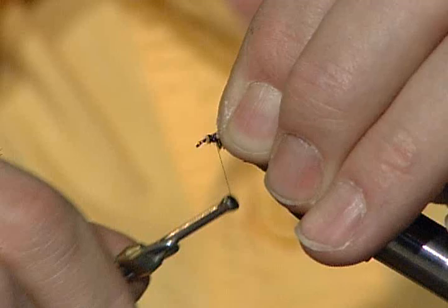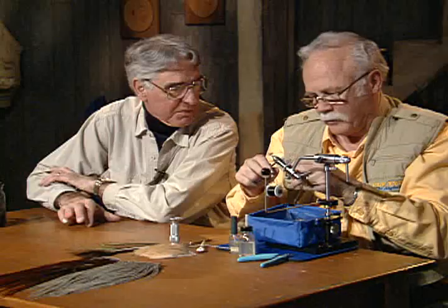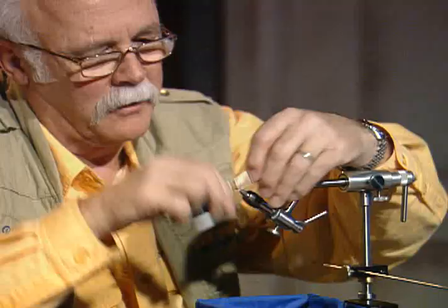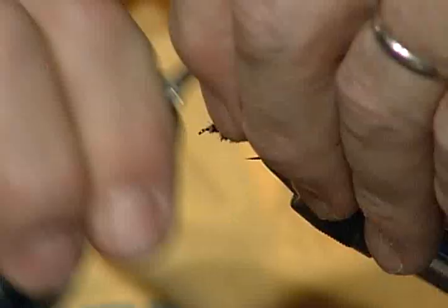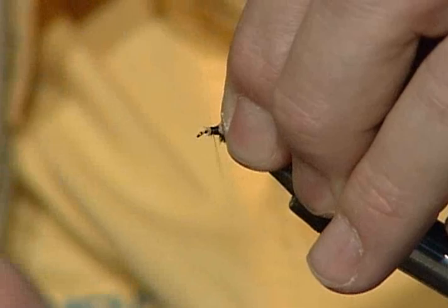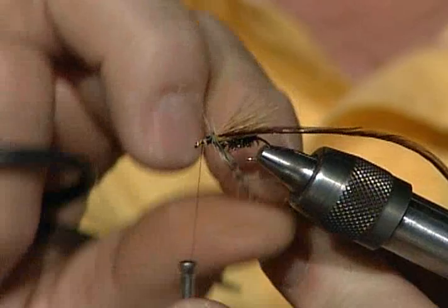Sometimes I think that's probably the best part of a computer. What I did is I cut a square patch out of an old pair of neoprene waders and cemented it right on my tabletop. Now I've got the grizzly and the brown tied together. It doesn't matter which one you want to go with first — just a few wraps of this coming down.